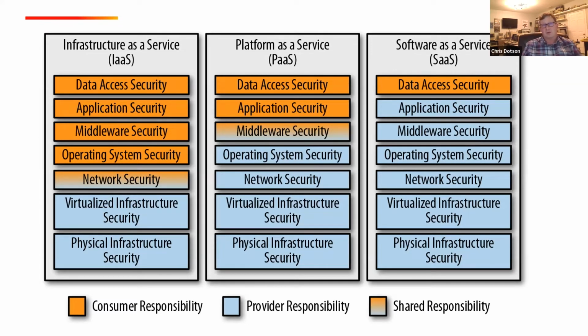Almost every cloud provider lays this out. It's usually pretty similar. The trick is that a lot of services don't neatly fall into one of these three columns, IaaS, PaaS, or SaaS. Particularly the line between IaaS and PaaS gets pretty blurry sometimes. It really doesn't matter what bucket you put something in. The important thing to know is, for each particular service, where the provider's responsibility stops and where yours starts. If there's a misunderstanding there, it's almost always the cloud consumer's problem, and the cloud consumer that has the security incident. So these are some important concepts.